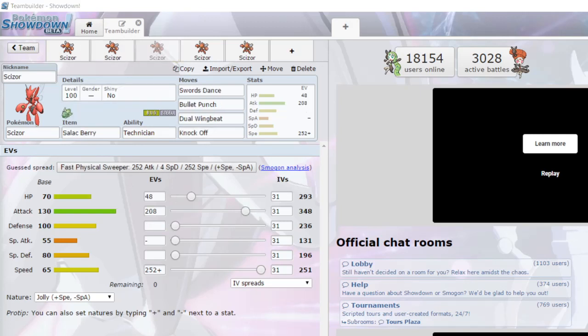for Smogon singles. He's currently in the UU tier, and I think that this set right here is his best set. I tested the next 3 sets on Showdown against Gym Leader Justin, and I'll have some footage of that stuff sprinkled throughout this video. I found this set to have the most success. It's Swords Dance, Bullet Punch, Dual Wing Beat, and Knockoff.